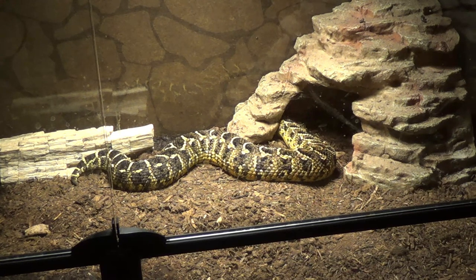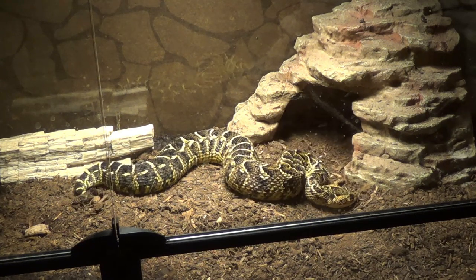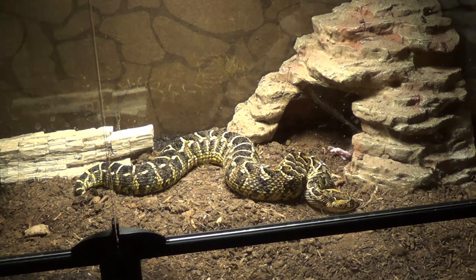So that rat probably is going to come flying out of that cave here pretty quick, and hopefully we'll get to watch something. Because right now he's staying in the cave, because he just got bit by a puff adder. And I was hoping he would come out of the cave so we could see. But it looks like he's dying pretty quick. Within 15 seconds that rat was gone.